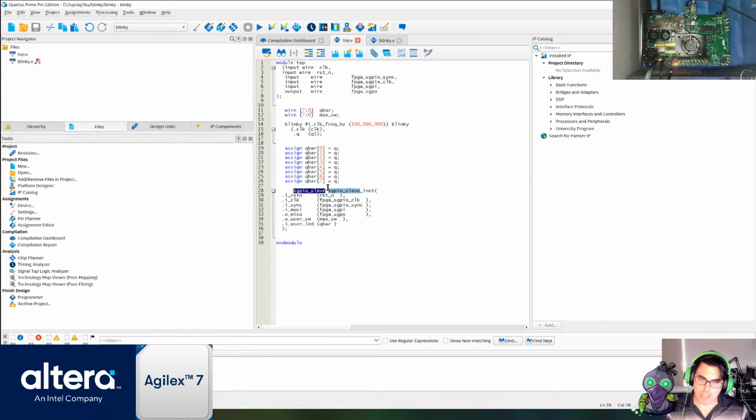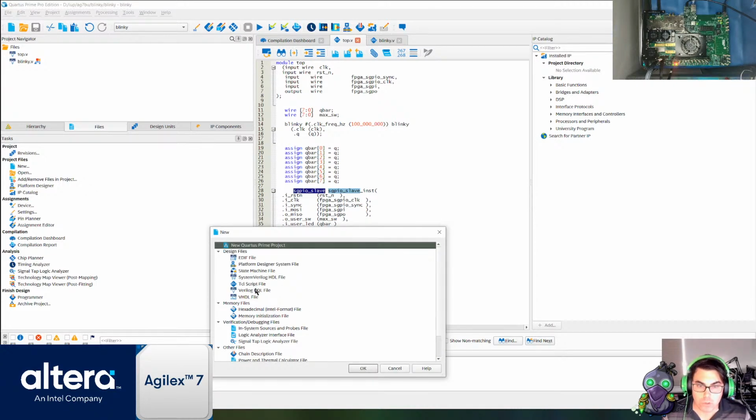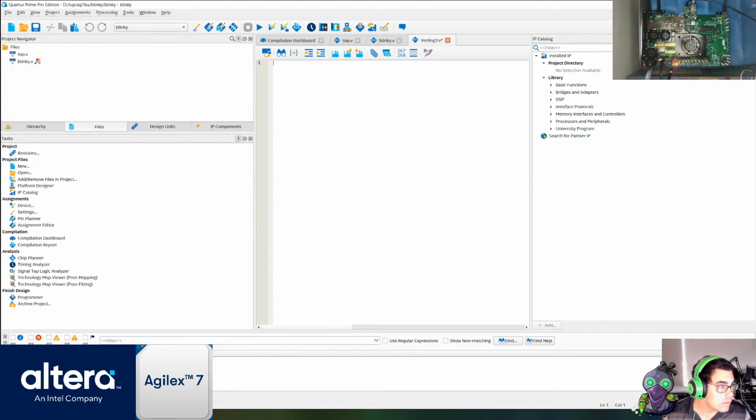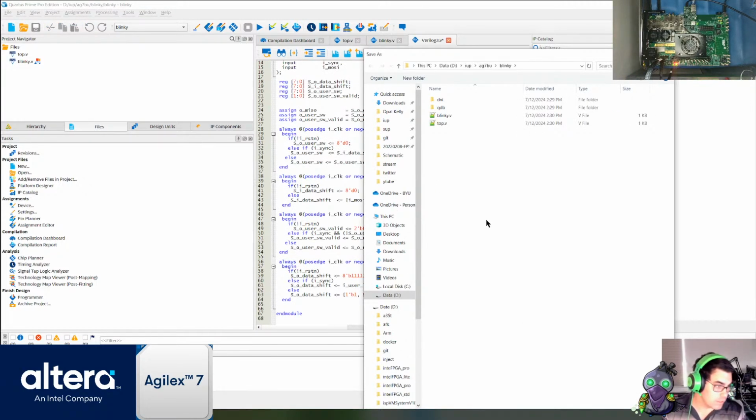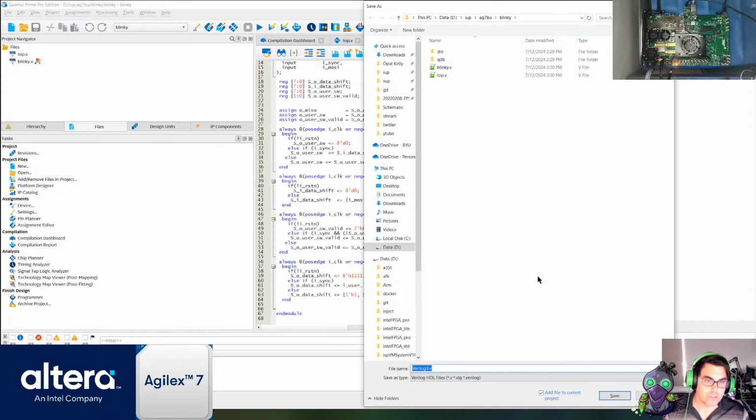So the LEDs are actually managed by the Max 10, the system Max 10. We'll show this in the schematic real quick. But let's get moving to that. So we're going to do another Verilog file. We're going to add this. You guys can't see anything, so there we go. This is going to be the SGPIO slave.v.